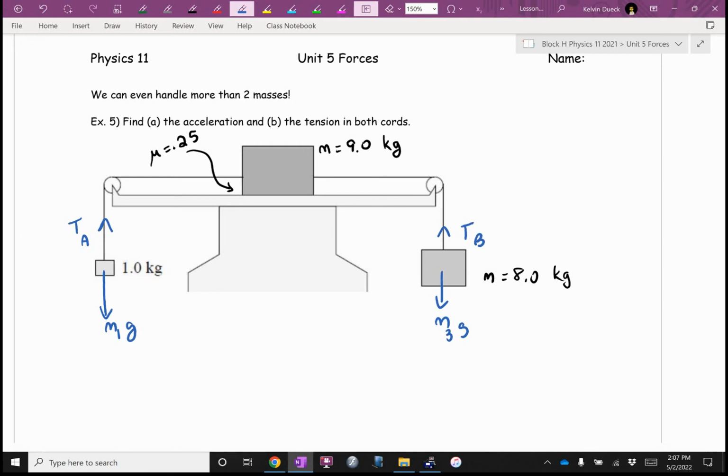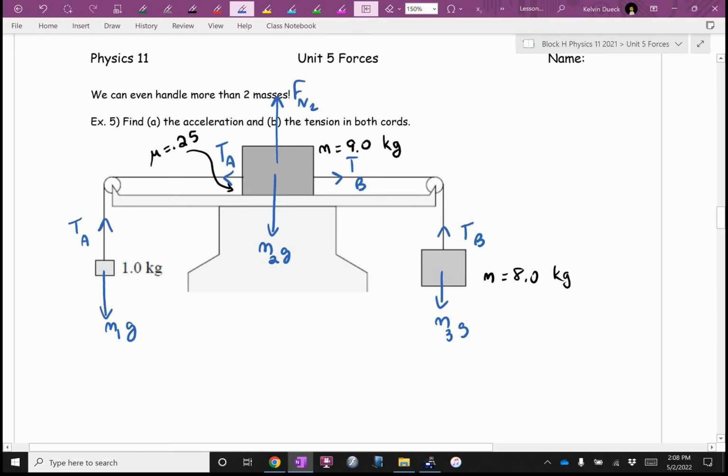Let's go systematically. I'll call this mass number 2. What are the forces acting on it? Yep. M2g down. Is this one sitting on a surface? Normal force, same size as M2g down. I'll call it normal force number 2 to go with mass number 2. Forces come in pairs, and so I am going to have tension B. In fact, tension B is what's moving mass 2 forward. So, tension A.